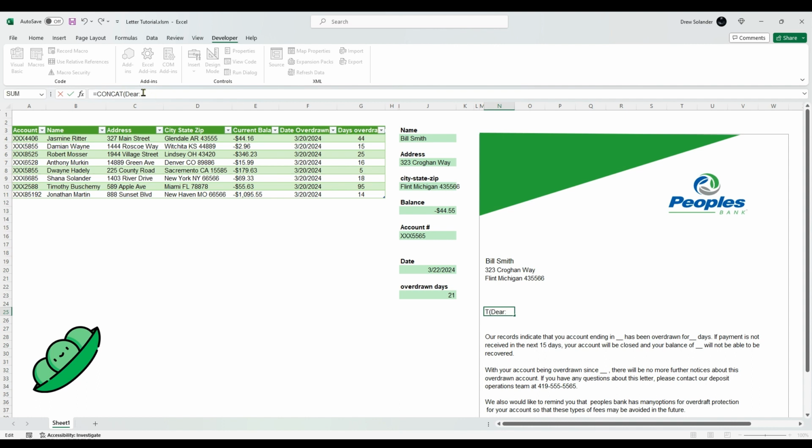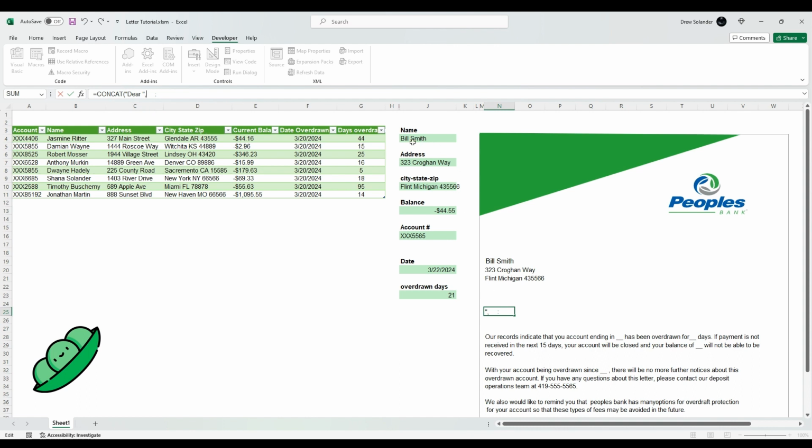So concat, so the first text we're going to do, and we've got to wrap these in quotes, is we're going to put dear, and we'll put a space here so there's a space between our value and this word, and that's the first argument.